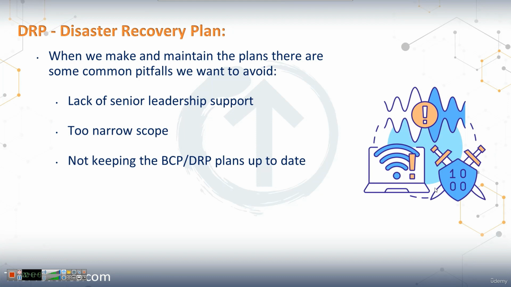If we don't have that involvement from senior leadership, if we don't have that buy-in, well then we're probably also going to be missing critical people from the business units. While we know how to fix things on the IT side, we really need the rest of the organization involved to make sure that the countermeasures and mitigations that we have in place actually work and that they're protecting what they're supposed to. And those key stakeholders from those business units are so critical because we need to make sure that the scope we have is actually the scope we should have. We need them to understand what is mission critical and what is not. If they don't care, if they don't participate, the plan is not going to be effective or efficient.